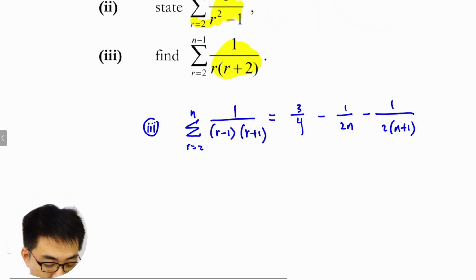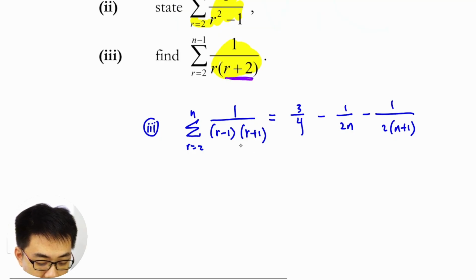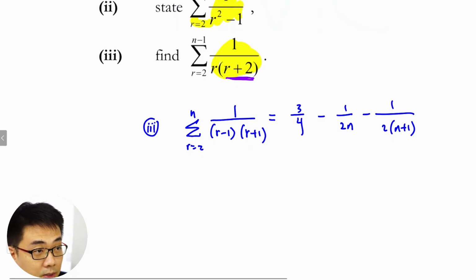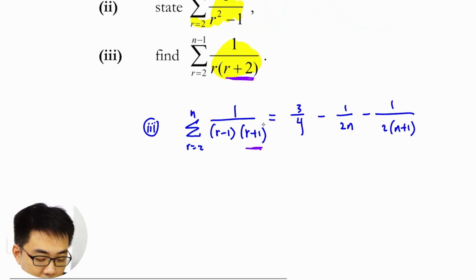Now, this is usually the rule of thumb I tell students. See what is the bigger one. The bigger one here is r plus 2. The bigger one between r and r plus 2 is r plus 2. The bigger one between r minus 1 and r plus 2 is r plus 2. So in other words, you need to substitute an r value so that it becomes r plus 2. Okay, the question is asking for r plus 2.